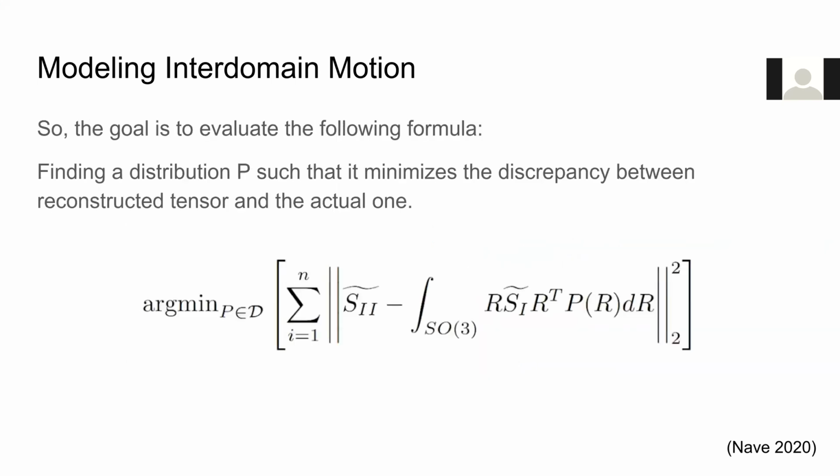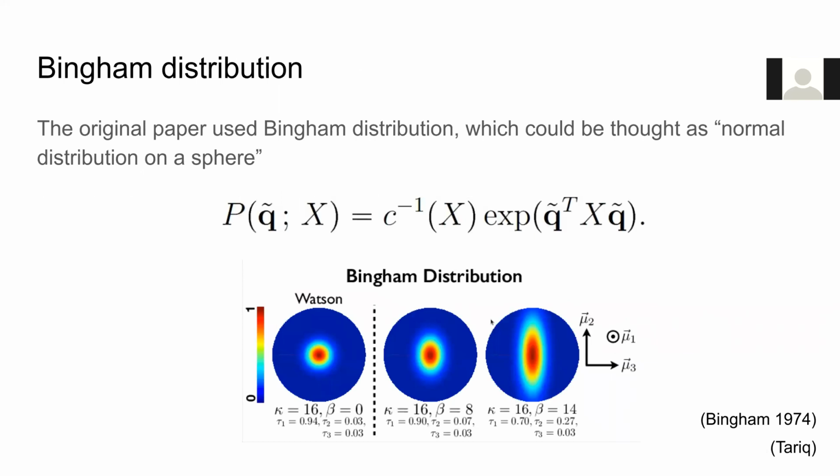At this point, we can generate the objective function for our goal, which is to generate a distribution that can best predict the second Sorbet tensor from the first Sorbet tensor. The distribution I was working with mostly over the summer is called the Bingham distribution. It can be thought of as a Gaussian-like distribution on a sphere. The reason I chose a distribution on a sphere is that one representation of a rotation matrix is called quaternions, and they lie on the S3 sphere. Basically, it's a unit sphere in 4 dimensions.